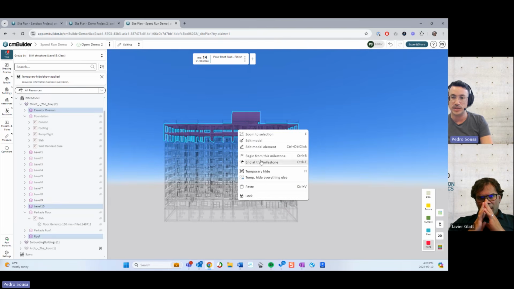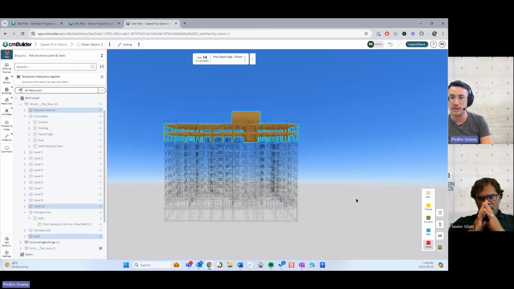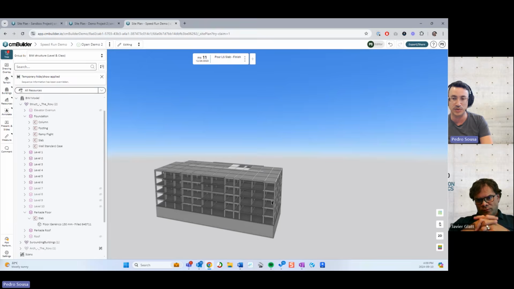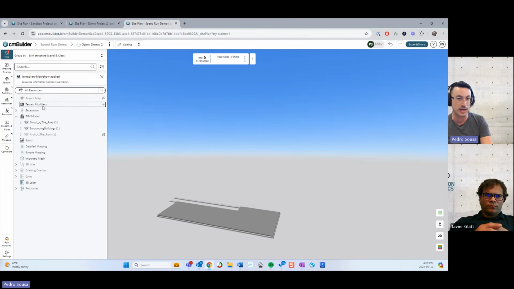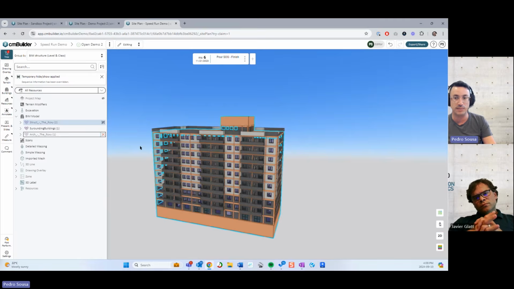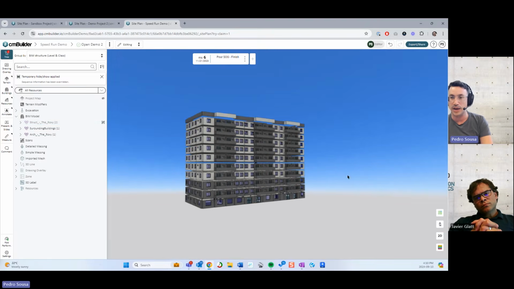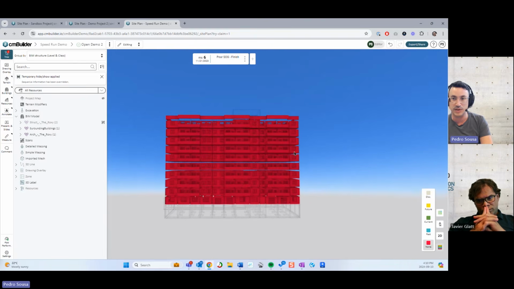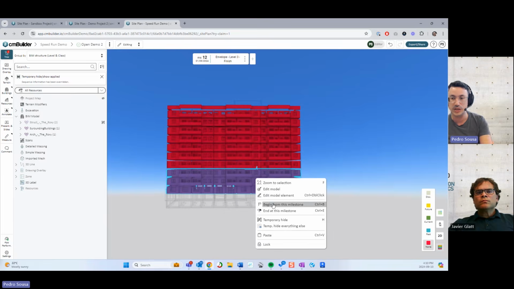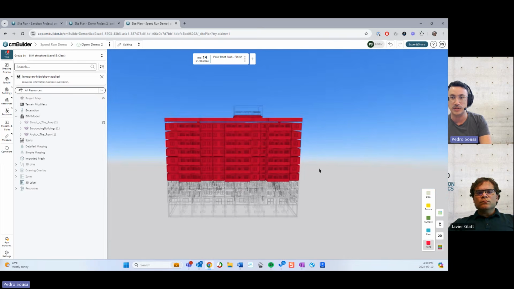Okay. So once I'm done with this and I finish the structural sequence, you can see now that there is a sequence executed over here. I'm just going back and forth with that, and I'm ready to now work with my architectural model. So I can hide this structure and bring back my architectural model, and now I can do the same sequencing view over here and focus on the milestones that refer to the envelope, and then I can assign these parts to the correct milestones.